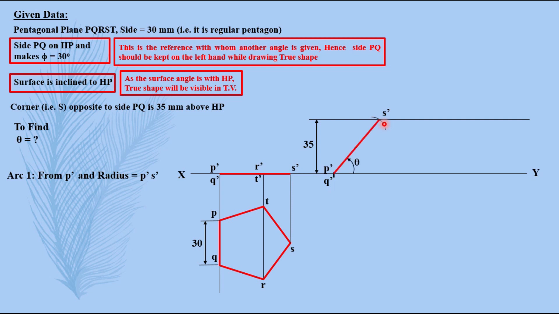This is the theta which is required to be found out. Then again use the compass distance P dash to R dash. This is the distance you have taken now in the compass, keeping it here and cutting it. Another arc, you get the position of R dash T dash. Take the projector down. I am taking one projector at a time to make you understand how to locate the points. This projector has P dash Q dash on it and P is on from this side, so this is the intersection point, this is P1. Similarly, on this line we have another point Q. Then it comes to R, T, and S. I have changed the name as explained in the previous videos - name has to be changed when the dimensions are changing.